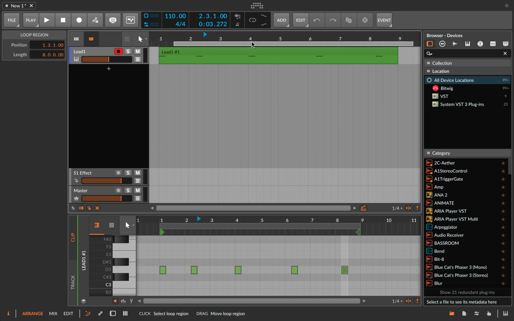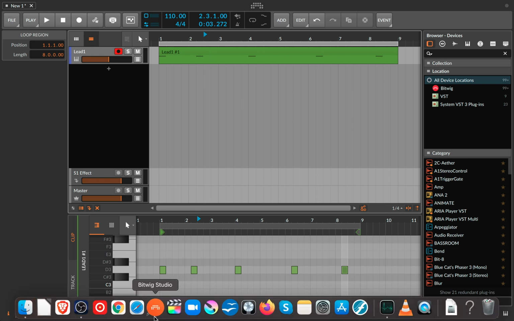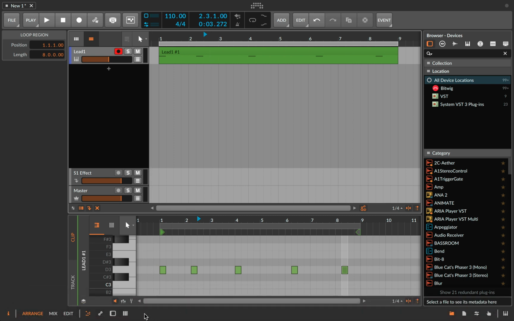Whenever you have this loop region selected, you can click this thing right over here, and if you look down here, you see what it does. It says transport loop. So this button right here is called transport. If I click on transport, now I can play my loop, but it will not only play the loop, because if I play the loop now, it will continue playing.